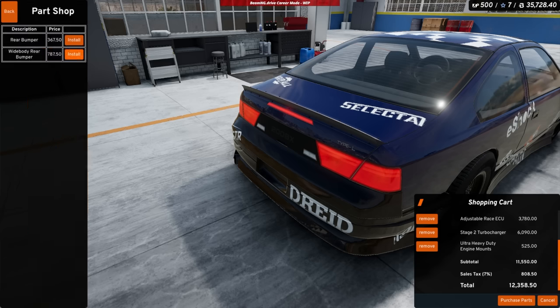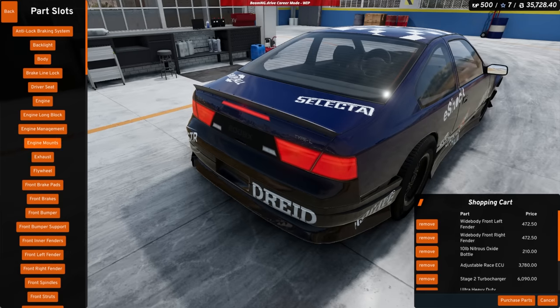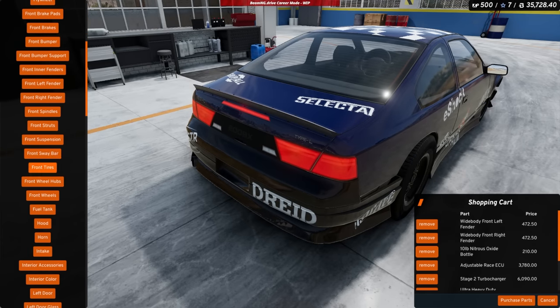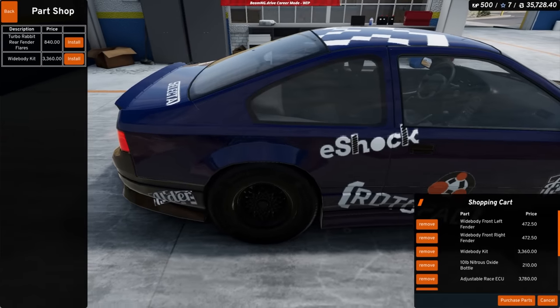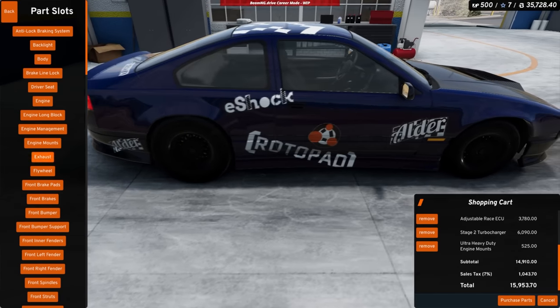I think, do I have the wide body in here? Oh, I might have already had the wide body in here. Hold on, let's back that off. Yeah, I already had the wide body on there. I need to match the fenders, though. The fenders look kind of funny. There we go. There's that wide body kit. That was $3,000 there. We're $15,000 into this build so far.